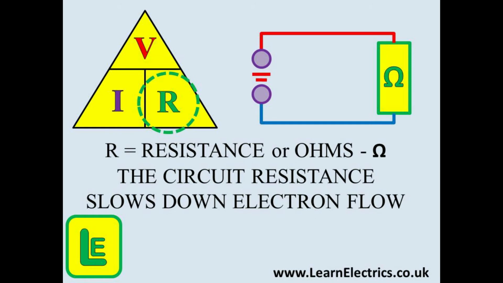That leaves us with resistance. Now, resistance is measured in ohms, and we can use the symbol R or the Greek letter omega, and you can see this symbol in the yellow box on the circuit. This yellow box is how we represent a resistance. This might be a kettle element, a cooker ring, a resistor in a radio, or something else. Even the connecting cables will have a small amount of resistance. The resistance slows down the flow of electrons. It makes it more difficult for electrons to move around.